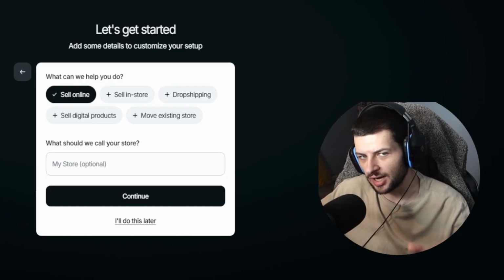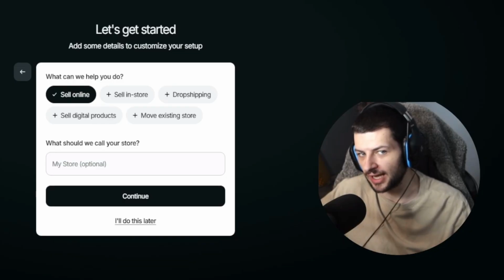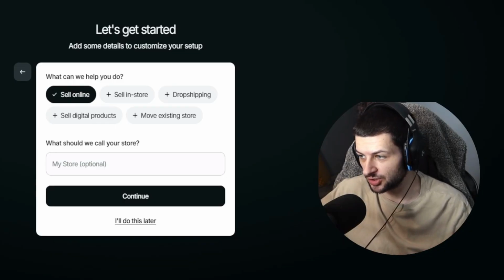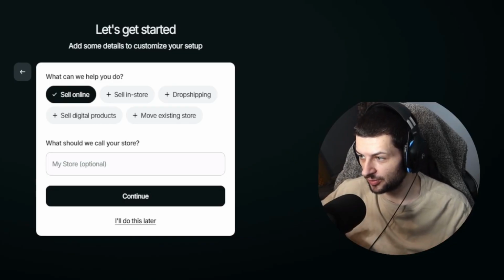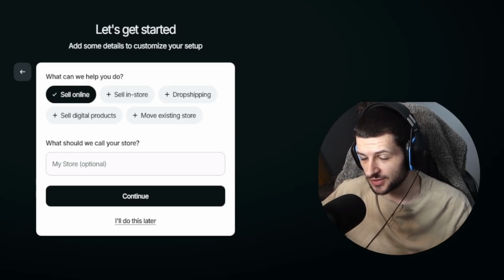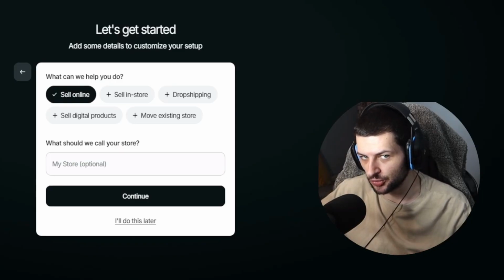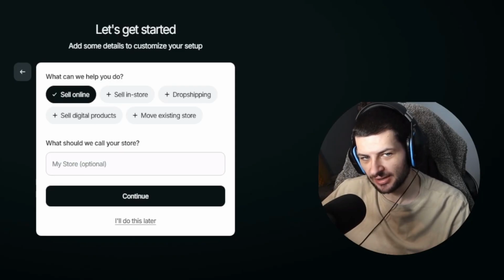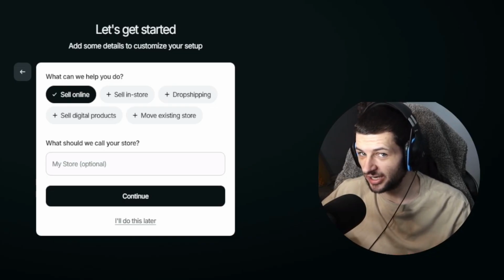Now after you've entered in your email and password, and you've either entered in your card information or you've skipped, Shopify will ask you to answer a few basic questions to get started. You can answer these based on the vision you have for your store or your brand, but if you don't know yet and you just want to test out Shopify and all of its features, you can also click I'll do this later to skip this step too. You can rest easy that if you do skip answering these questions, it will not affect your store setup in any negative way.